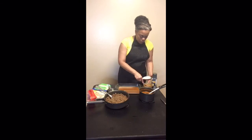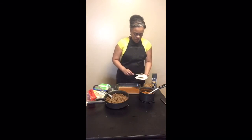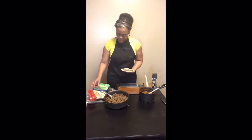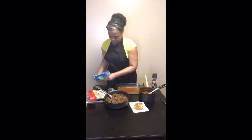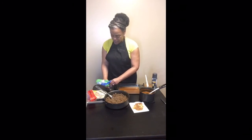So I'm just going to scoop up, it's probably like a tablespoon or a tablespoon and a half. I'm going to smear the beans around. If you don't like that many beans, you don't have to use that much. Just enough to get everything to stick. Then I'm going to sprinkle some cheese on. Okay, I got a little paper towel, lay that down, get my cheese out. So you probably need at least a tablespoon of cheese per mini flour tortilla. Now if you're using the regular tortillas, you're probably going to need more.